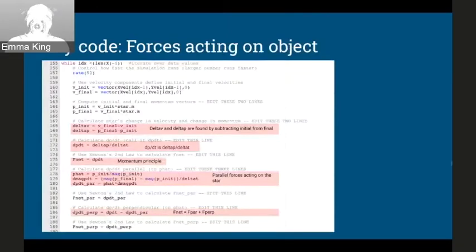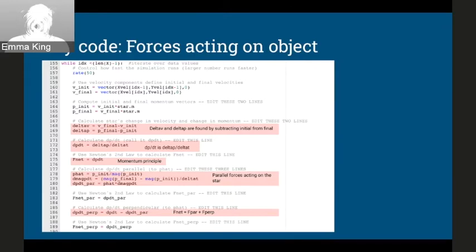So this is my code for it, in the line to create the model. In lines 168 and 169, we find the change in velocity and the change in momentum, with change in velocity being v final minus v initial, and change in momentum being p final minus p initial. And we get dp dt, which is just delta p over delta t. And then we know from the momentum principle and Newton's second law that F net equals dp dt, because dp equals F net dt. So you just rearrange the equation.